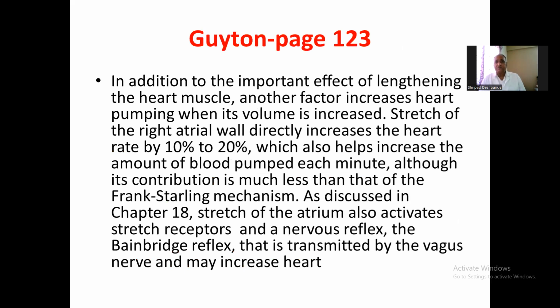I will read it from the Guyton page. In addition to the important effect of lengthening of the heart muscle, another factor increases the heart pumping when its volume is increased. A stretch of the right atrial wall directly increases the heart rate by 10 to 20%, which also increases the amount of blood pumped each minute, although its contribution is much less than that of the Frank-Starling mechanism. As discussed in chapter 18, stretch from the atrium also activates stretch receptors and a nervous reflex, the Bainbridge reflex. Now you can see the Bainbridge, I have written correctly here, that is transmitted by the vagus nerve and may increase the heart rate.